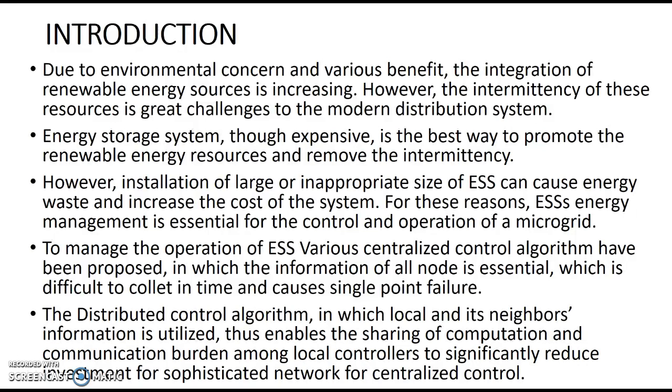To manage the operation of the energy storage system, various centralized control algorithms have been proposed, but the information of all the nodes is required, which is expensive and difficult to collect and control. It will cause various problems like a single point of failure. In the distributed optimal control algorithm, local information and its neighbors' information are collected, thus enabling the sharing of computation and communication burden among the local controllers and significantly reducing the investment for a sophisticated network or centralized control.